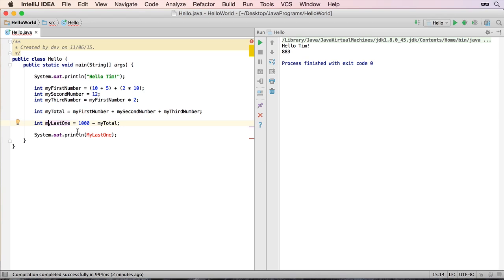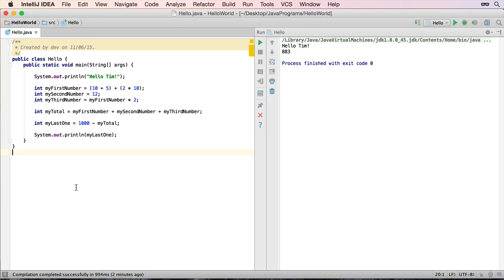So as you can see there, because I changed this to a lowercase m, from a human perspective that's so obvious, okay, well, isn't that the same thing? Because it clearly says my last one. No, it's not the same thing as far as the computer is concerned, because the m here is an uppercase m, and that's a lowercase m. So I need to go back and change that to a lowercase m, and by doing that, that fixes the error. So do make sure you check that out.